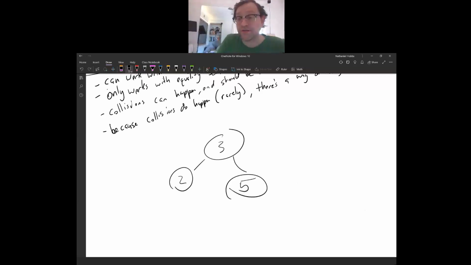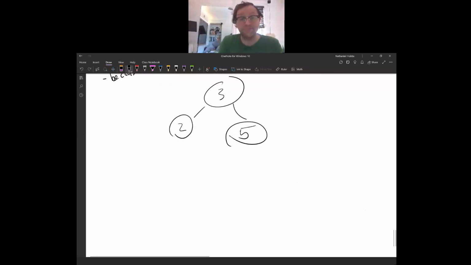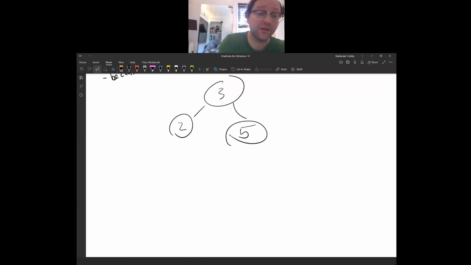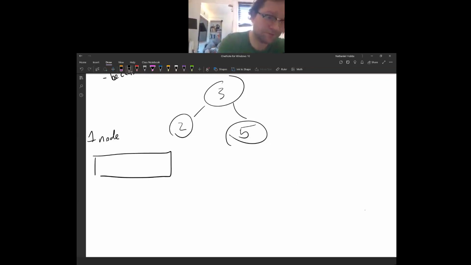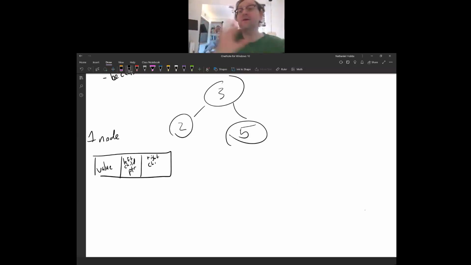Now, how do we store this tree in the pointer method? Well, we agree that one node is going to be stored by its value, left child pointer, and right child pointer. That's just how we're going to be storing a node.